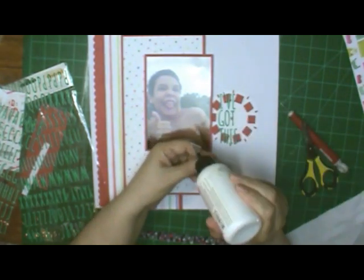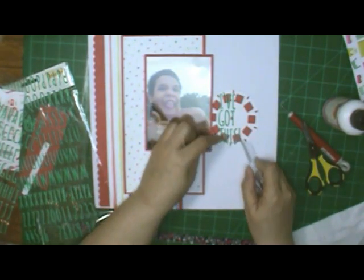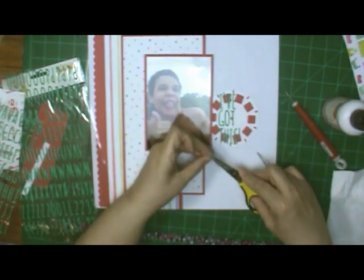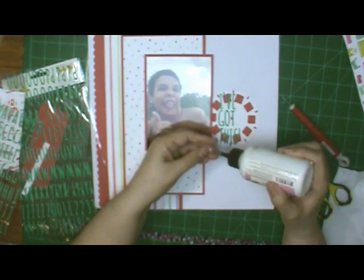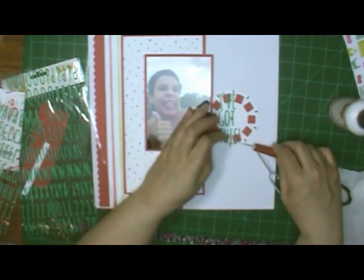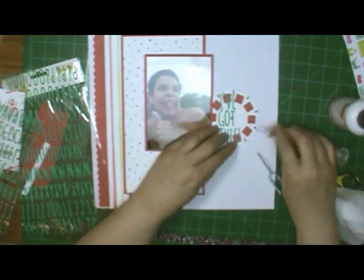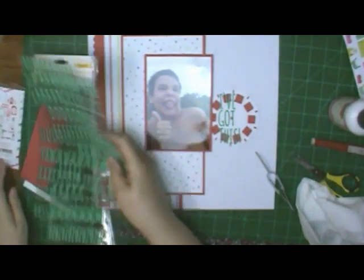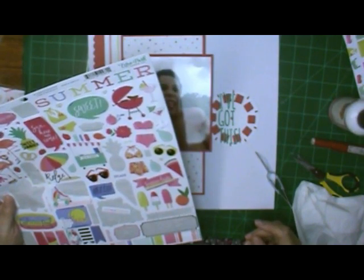And here I'm deciding how far up to put that because I got to have room for all three lines. And now make an exclamation point. And these are not sticky. They're very hard to pick up because of being so low profile. But they are not sticky, so I had to put glue behind each one of them. And they're from Amy Tan, I believe, is what line they were for, what collection that they went with. But yeah, I liked them with this kit this month. I thought they were really cute alphas.